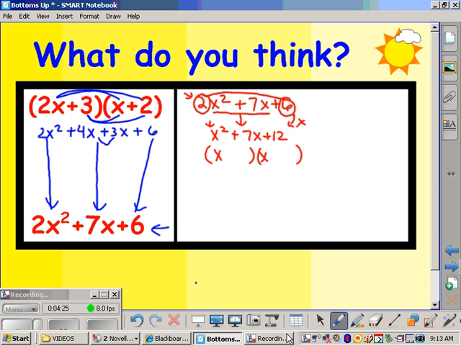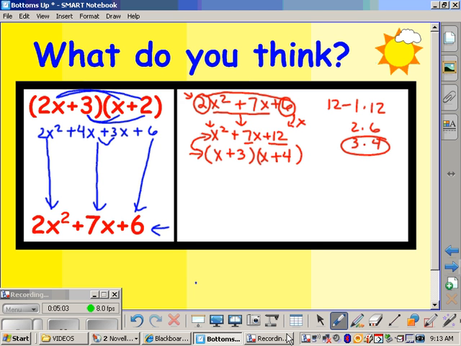So if we split up our x squared, then we take the 12, and we find the factors of 12 that have a sum of 7. So we have 1 times 12, 2 times 6, and 3 times 4. And you can clearly see that the 3 and the 4 have a sum of 7, so those will be the factors we choose, or the numbers we choose, for our binomials. Now x plus 3 times x plus 4 are the factors for the trinomial in the middle. They are not the factors of our original problem, so we have not yet finished.